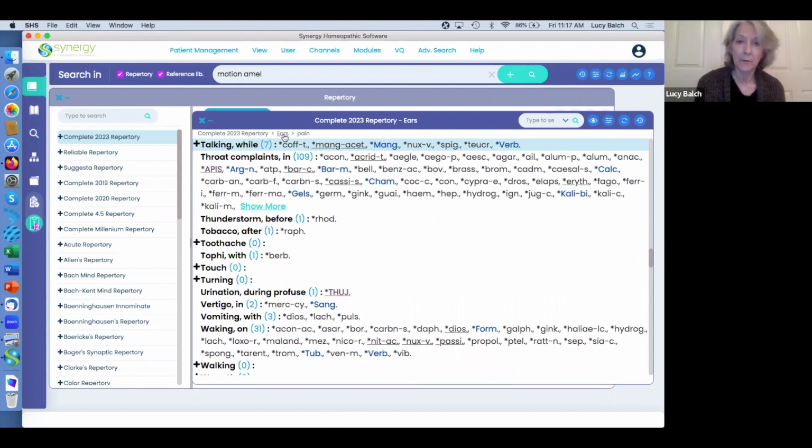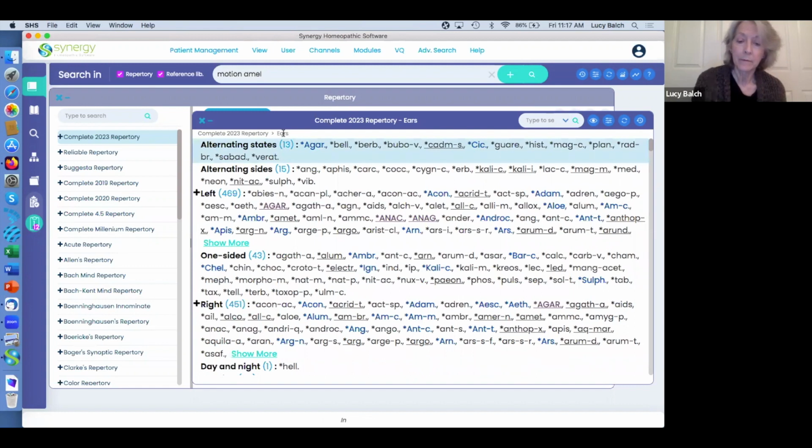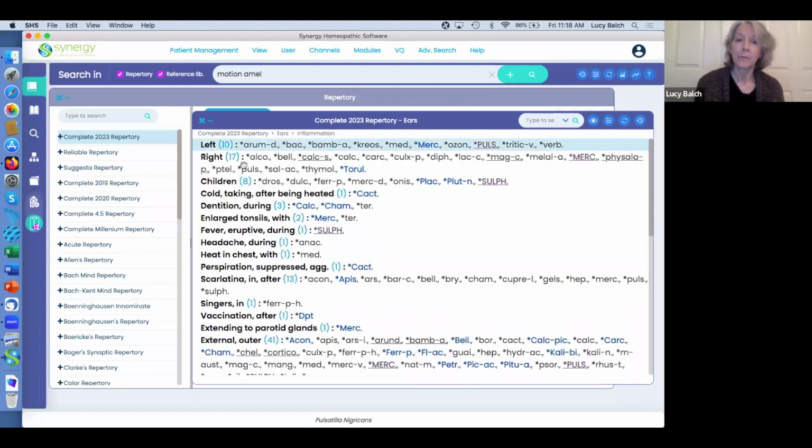Let me go back to ears for just a moment. There it is. So I must have hit the wrong letters on my keyboard. Ears, inflammation. You can take that big general rubric, or you can also go further in and look for tympanum.